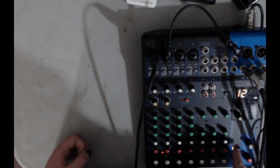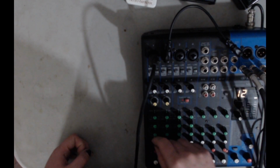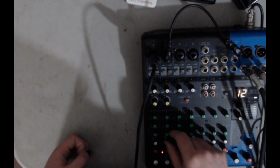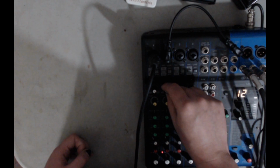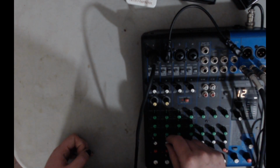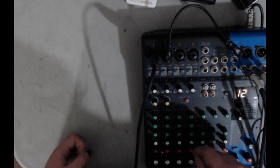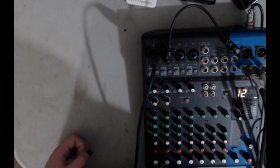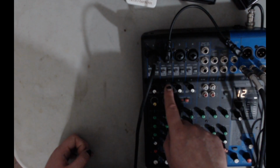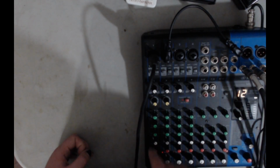There's a bit of a sweet spot in which it just adds a nice distortion without too much peaking. See here, I'm not really peaking in any of the channels, but I'm adding the effects send back into the channel here.